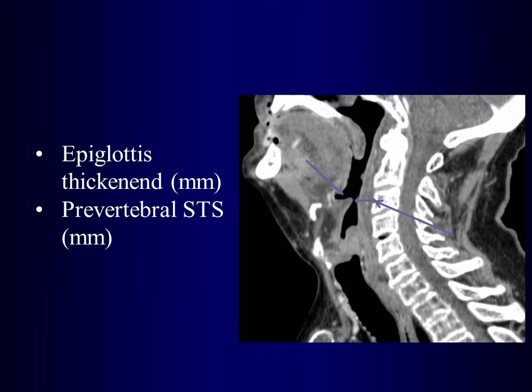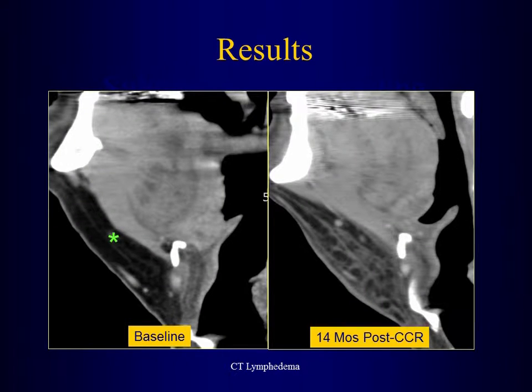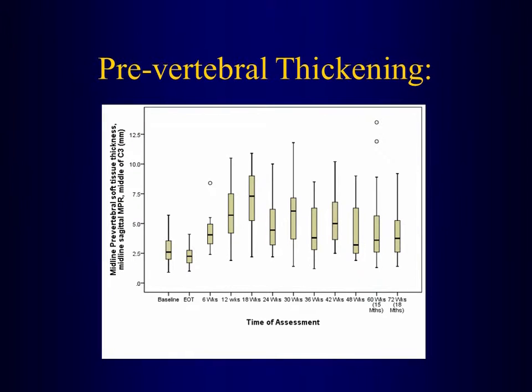Our radiologists now always give us a report on this. This is just another closer view, baseline versus 4 months post-treatment. You can also look at and grade the fat and fat stranding, baseline and post-treatment. Same thing, baseline and post-treatment. So what does this look like over time? Are the changes that we see as measured on scans similar to the patient self-report and similar to our findings endoscopically and on external evaluation? And the answer is yes.